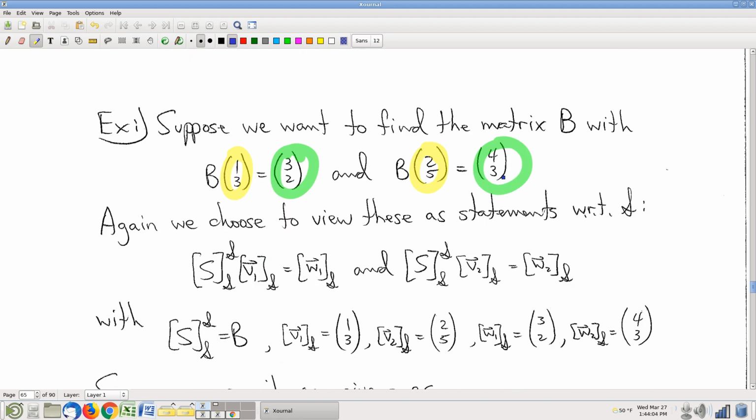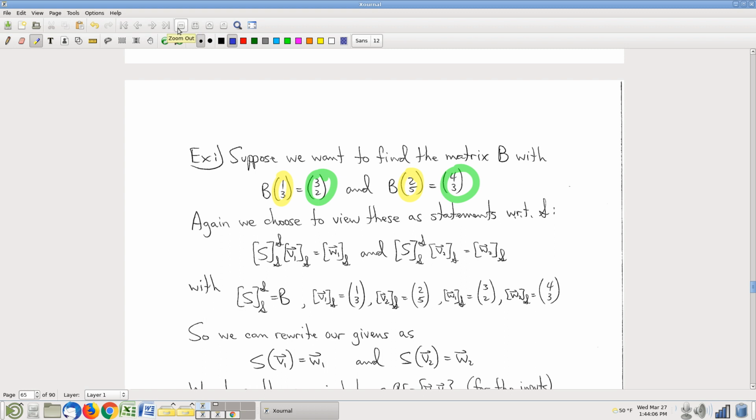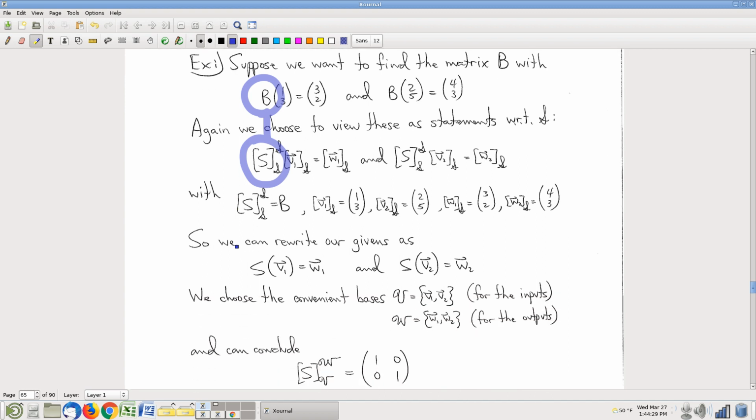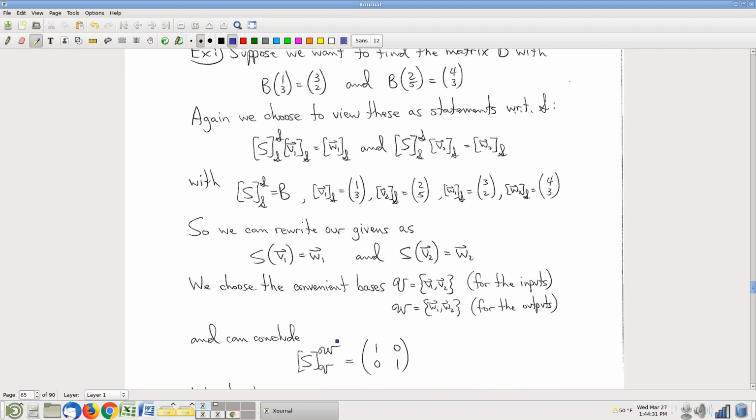So I've got here again that I want to find this matrix B. B represents some linear transformation with respect to the standard basis. What I want to understand is, what is this linear transformation? B is a numerical representation of it, but S is the thing. So let's understand S. Now, how am I going to understand S? Well, I can understand S first with respect to whatever basis, whatever pair of bases. Let's pick some really convenient bases. What would be a really convenient pair of bases to understand S with respect to?